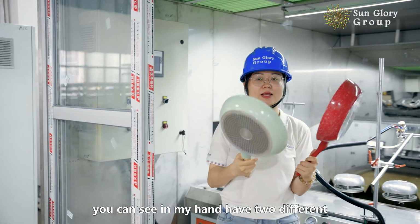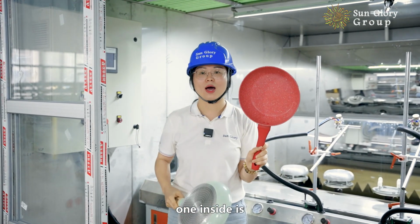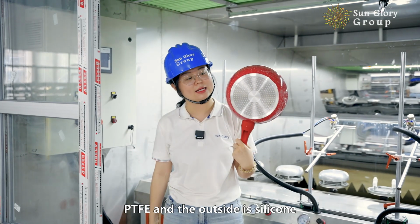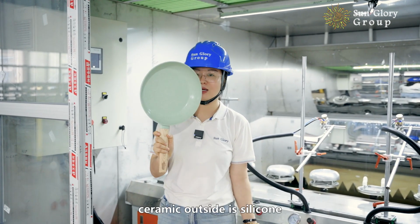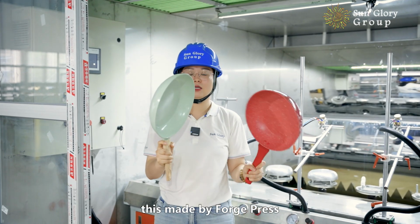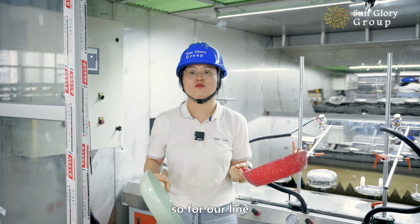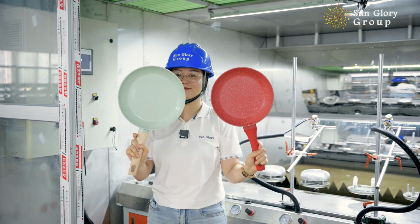You can see in my hand, I have two different fry pans. One inside is PTFE, and outside is silicone. Another one inside is ceramic, outside is silicone. This is made by forge press. So for all lines, PTFE and ceramic can be made.